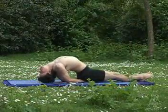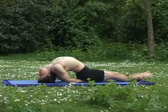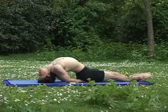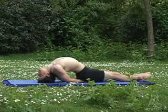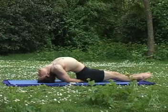Inhale, pressing down with the elbows, extending the chest towards the sky, keeping the toes pointed and legs together, pressing the legs firmly into the ground, taking the crown of the head and sliding it along the mat to open up the throat.